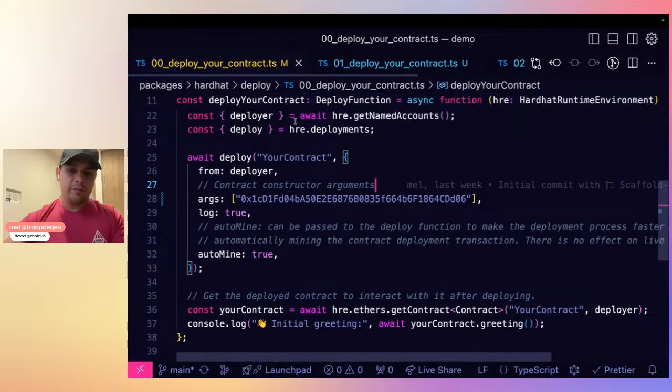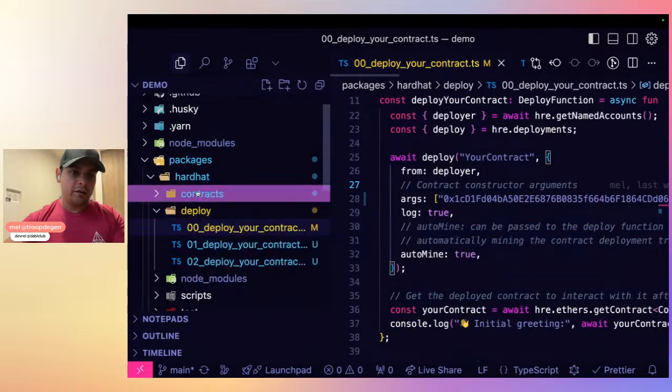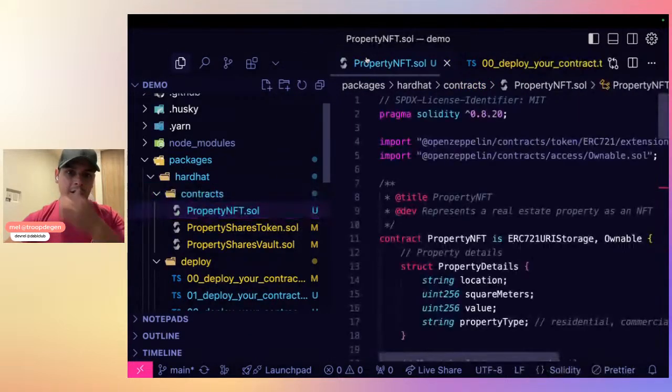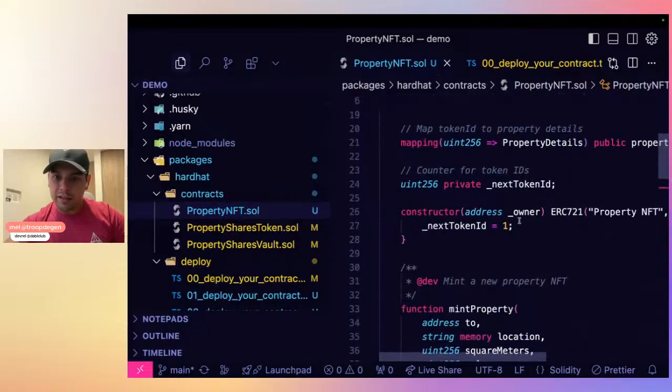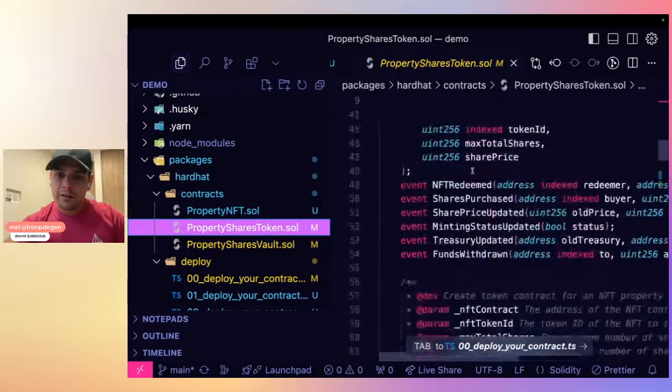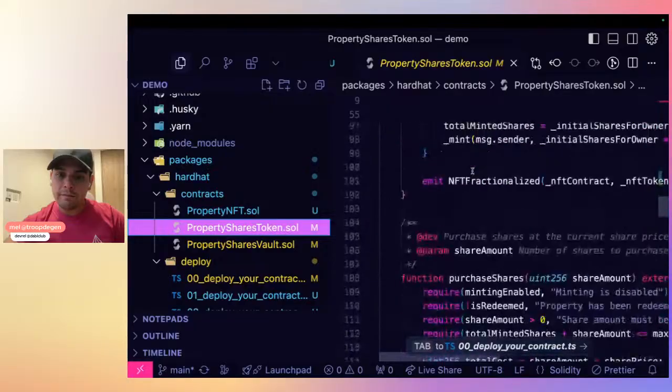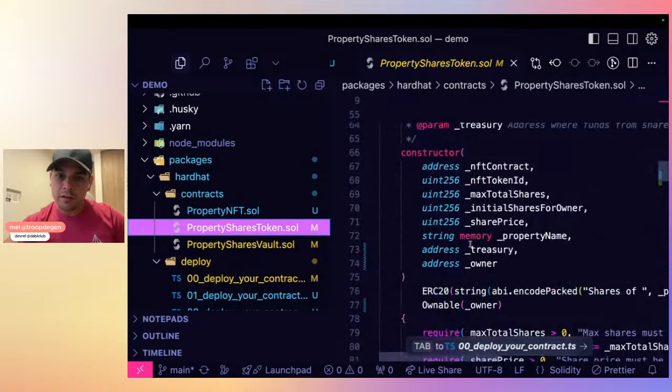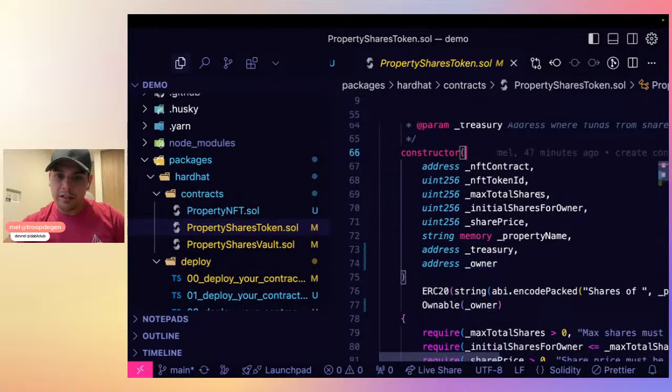If I'm not mistaken, the NFT and the ERC20 token, both of them only need the owner as a constructor argument, correct here? ERC20 token, oh, sorry, constructor. The owner as well. Actually, this one needs a lot of information.